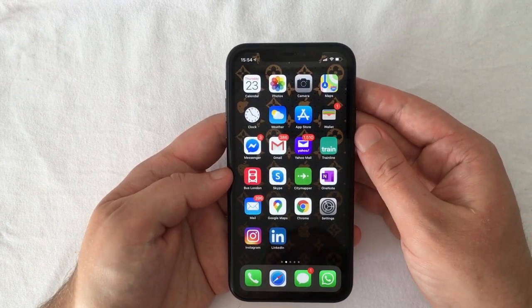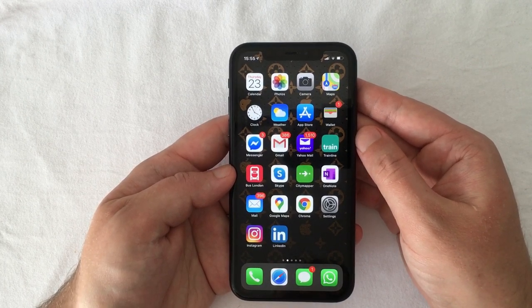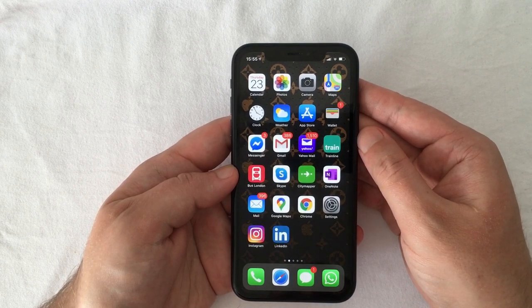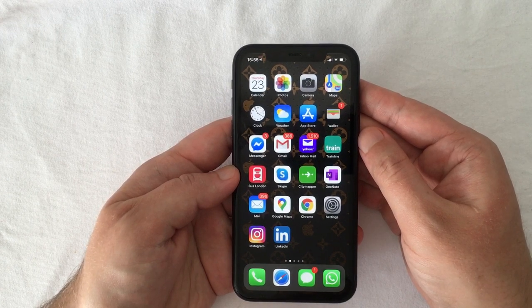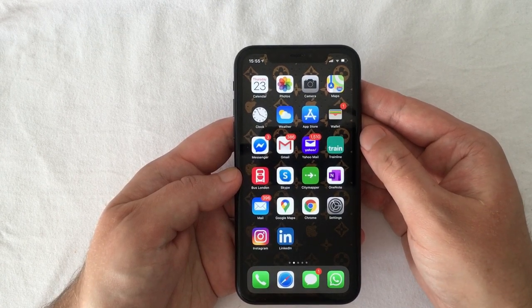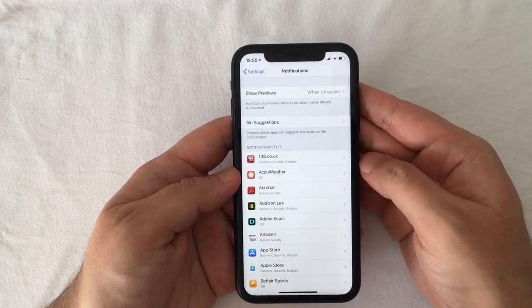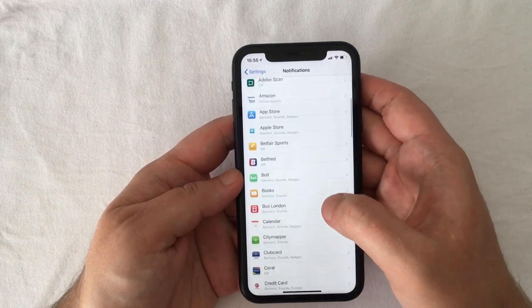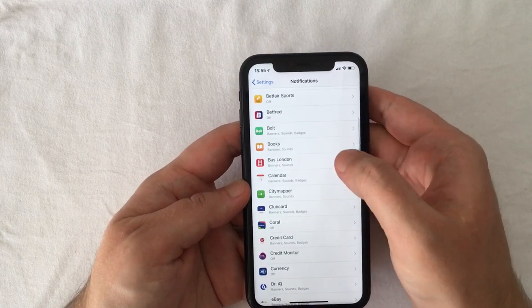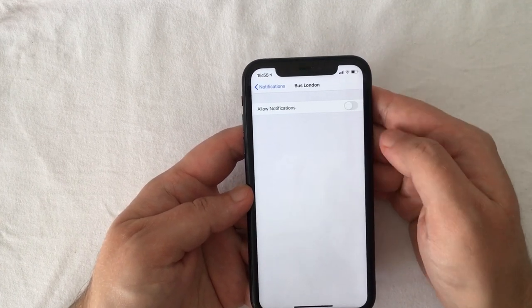Another section worth checking is the Notification Center. Each time a notification is received, the iPhone screen lights up and plays a sound, which uses energy. Every message wakes your device for five to ten seconds, and that can add up if you get a lot of notifications every day — up to a small percentage of your daily battery charge. To save energy, turn off notifications for non-critical apps. Go to Settings, select Notifications, and scroll through the list of apps to see which ones have notifications turned on. Tap on the ones you're not interested in and deselect the Allow Notifications option.